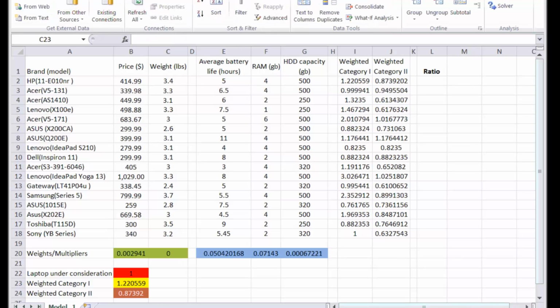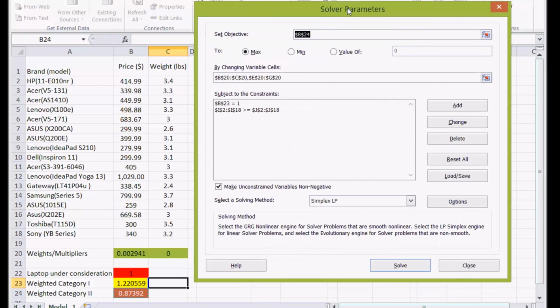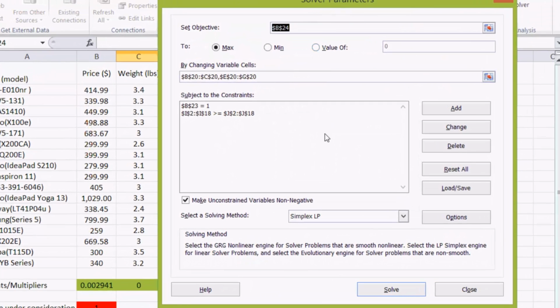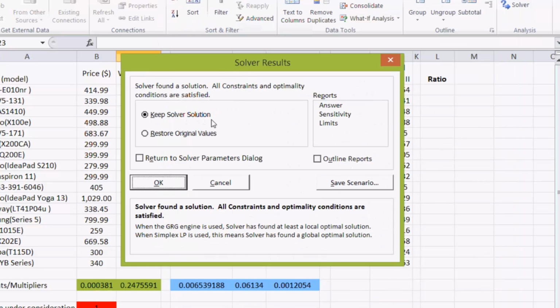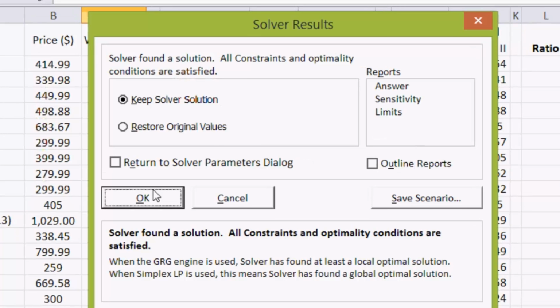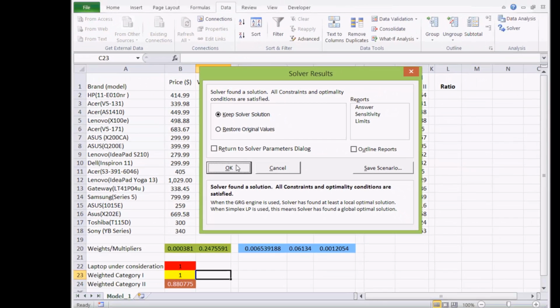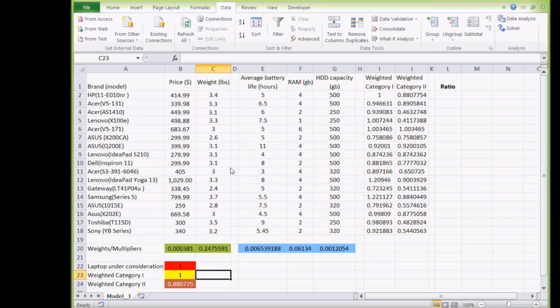Before you go into the VBA editor in Excel, you want to make sure that you have already set up the model in the Excel Solver, because we've already done that. So this is the model that we set up previously. You also want to make sure that you have solved the model correctly, that the model has a solution. That way you can use the VBA later on to call the Solver model again, from the first laptop all the way to number 17 in our case.